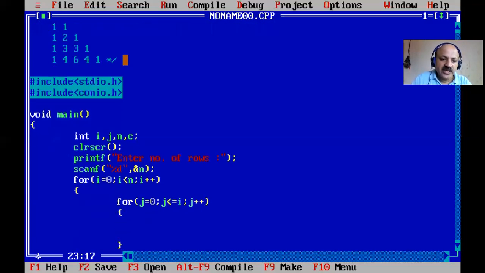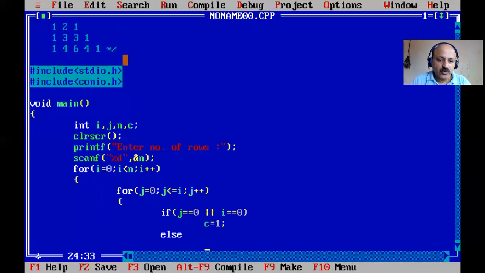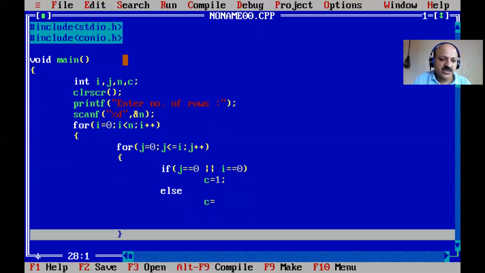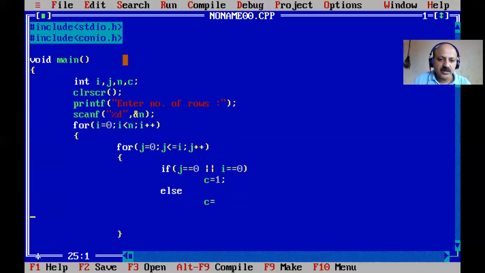And now take some if condition, because that is a Pascal. So we can take if condition, if j equal to 0 and the logical or operator, and i equal to 0, at that time we can take c as our coefficient element. So that is the collection of a binomial array in that formula. So here now, in the else part we can take one formula, and c equal to, there is only one statement, so in the if else we are not taking opening and closing braces. Okay, that symbol is known as a brace. That symbol I can see there, that is a brace, opening brace, and here is a closing brace. So that is not required in the if else part.